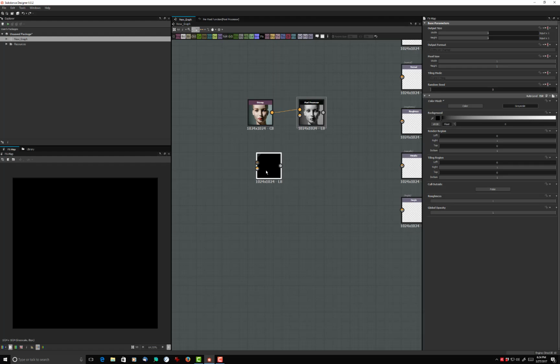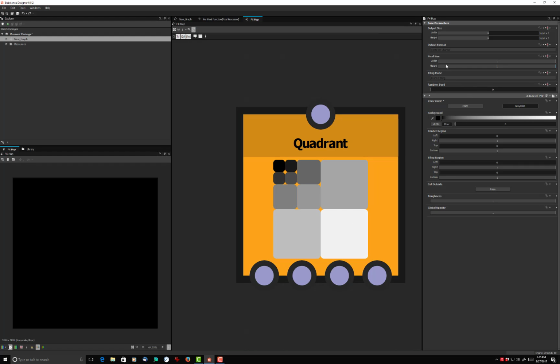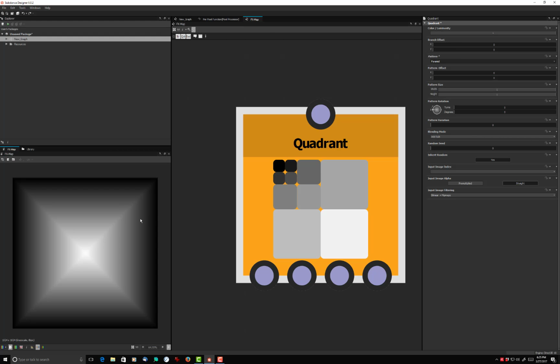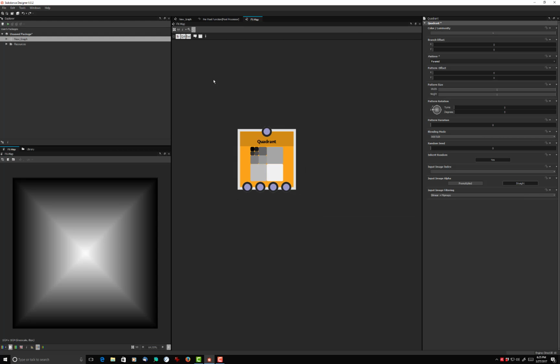Control E. I'm going to make the pattern diamond. Where is it? Oh, pyramid, I think is what I want. Pyramid. Okay, that looks pretty good.